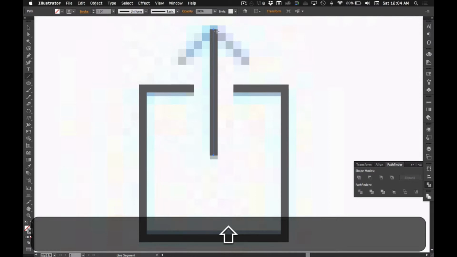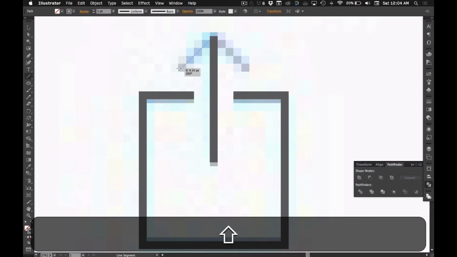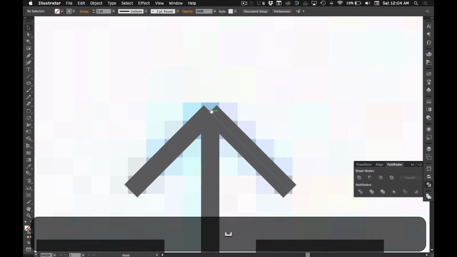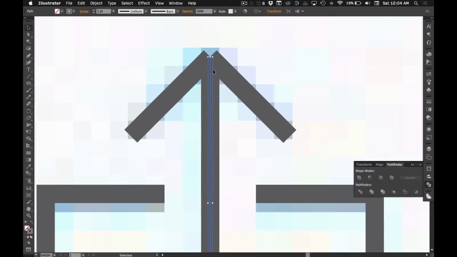So now that I have this shape in place, I'm going to hit backslash again and draw a straight line for the arrow, and then I'm going to click right on this point, a new line. I'm going to hold shift to keep my 45 degrees and do the same thing again, hold shift, keep the 45 degrees till my smart guide lines up with the other side of that arrow. Alright, just like before, we have this weird little gap that we can fix by just joining those two paths, but now we have this path right in the mix, and we don't want that in the way. We don't want one of these to accidentally get joined to the middle.